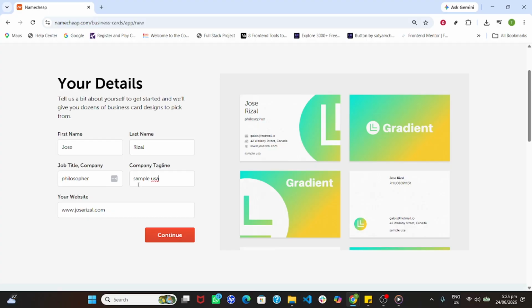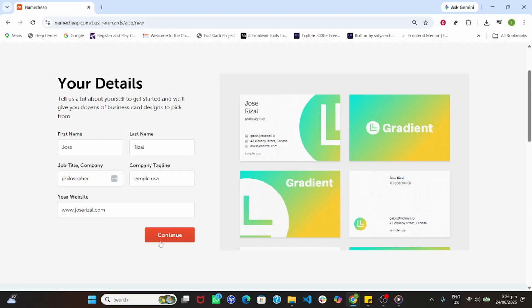Then you will see a field for your website. Enter your full URL. Make sure it includes the .com or whatever your domain extension is. And if you do not have a website, you can skip this one or leave it blank. Now for your physical address. Click into the address field and type in your street address, city, state, and zip code. This one takes a second longer since there is more to type, but take your time and get it accurate.